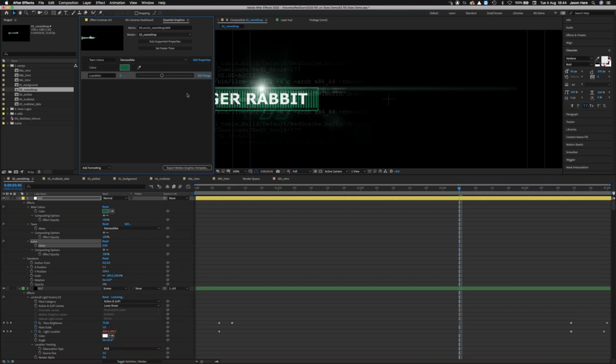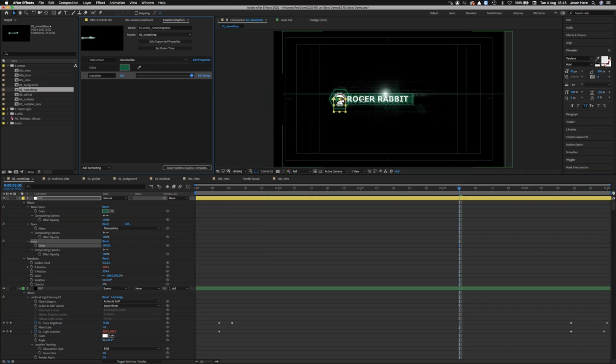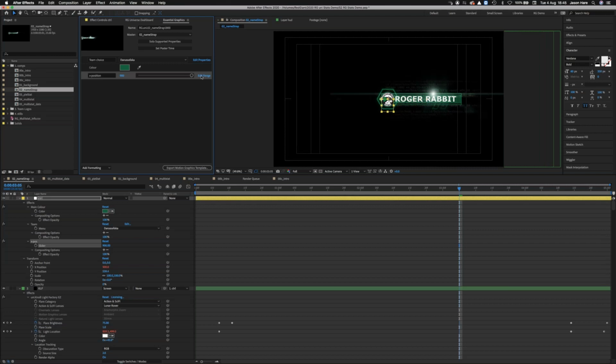The X position, because it's a slider, the edit range gives you the ability to set minimum and maximum values for the slider. This can be useful if you want to restrict the control someone has. So for example, in this case, you can see the X position doesn't go too far over. We might want someone to have a graphic on the right. So I might make that 900, say. And there you can see I've got a lot more scope, maybe even go more. But basically you can control what the editor has the ability to do.